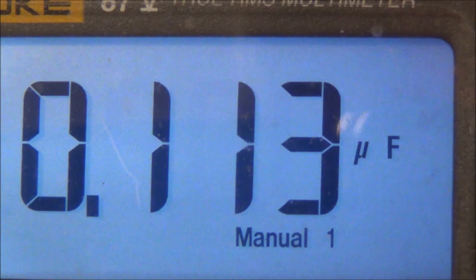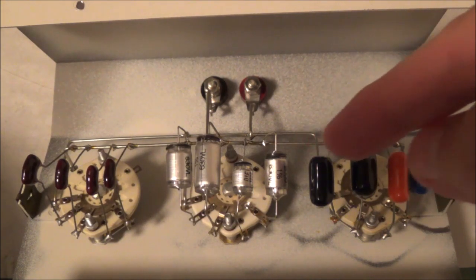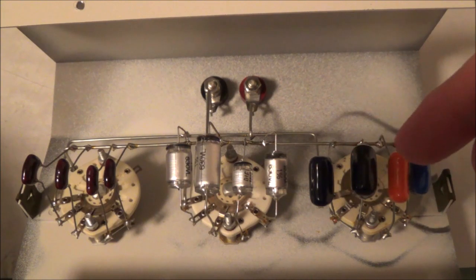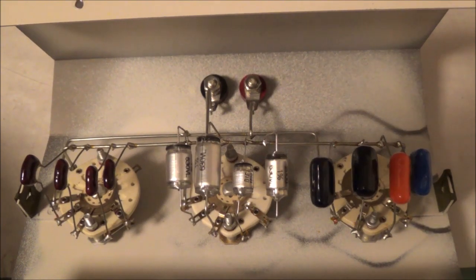I don't know exactly the age of this unit, but on the schematic I think there's a date of 1979, and it's still looking pretty good. I'm going to open it up real quick — here's the interior. It looks like it uses 16 capacitors; about eight of them are 1% capacitors and the others appear to be 5% on the larger ones. They're precision capacitors, which are hard to get hold of nowadays.